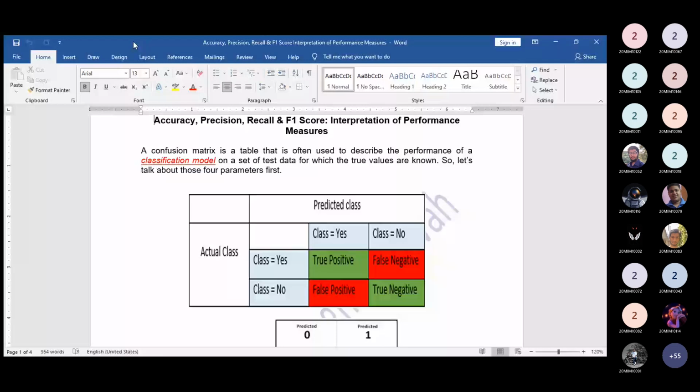So suddenly tomorrow the result is announced, and you will be shocked. Oh, I was passed. So you had a negative feeling in your mind, and your negative feeling was false, and such a parameter comes under the false negative. Now it is clear to all right now. I'm taking a very simple example to explain this concept. This is a false negative. You actually passed, but you had the feeling that I may fail.